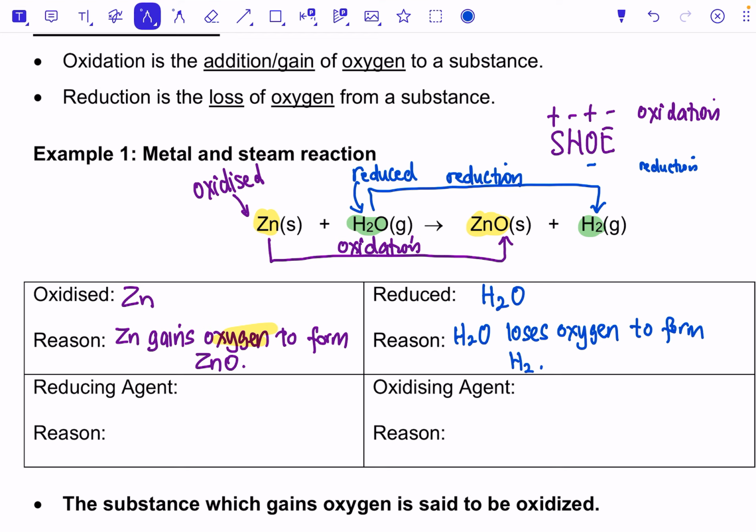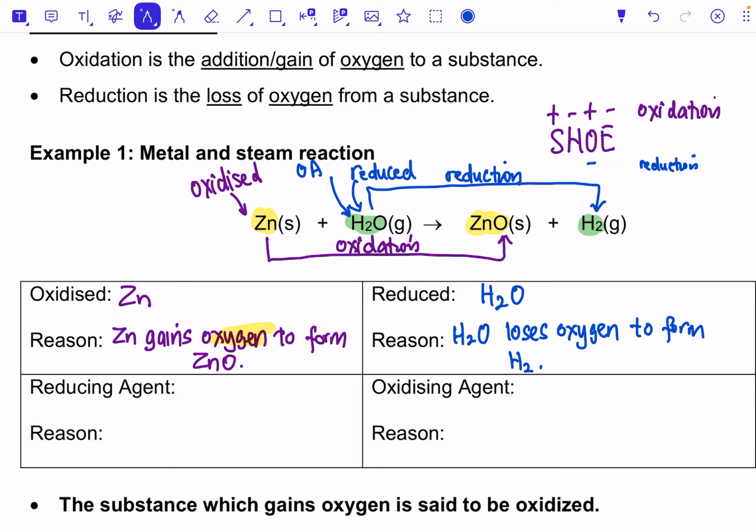Okay, something like that. So, there is a name given to the partner that supports this substance that undergo oxidation. This substance is known as the oxidizing agent. I'm going to put down short form, oxidizing agent. So it's very simple. Zinc undergoes oxidation. Who causes it? Always the partner. So the partner will be called the oxidizing agent, the person that helps the other substance to undergo oxidation. So, do you agree? You will write down H2O over here in this box.